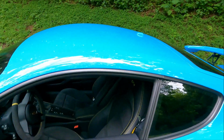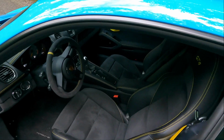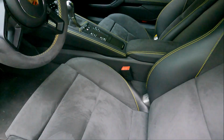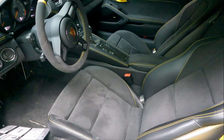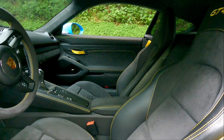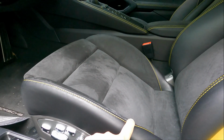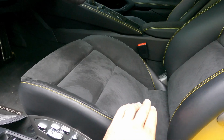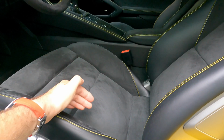Let's just start off right there. A lot of guys say that these cars should not have the buckets. I will tell you guys, the buckets are awful. I am about 6 feet tall, and I am a slightly larger guy. As if you watched my 981 video, I called those out. They're very, very, very difficult to get in because they have an extremely high and then a very low point. So you have to rest your hip here, and then you literally slide down in.